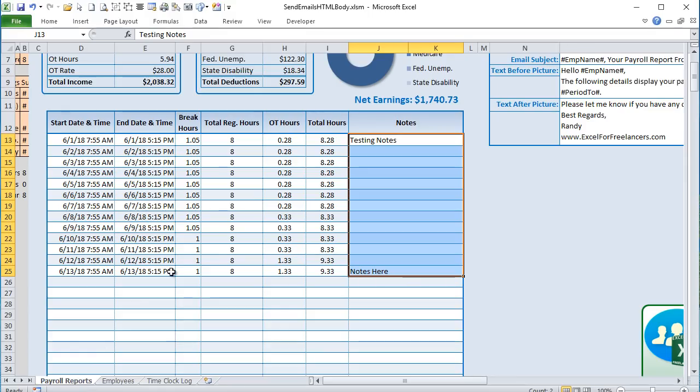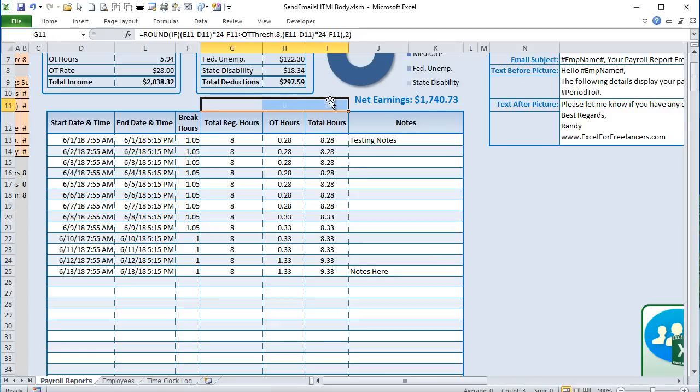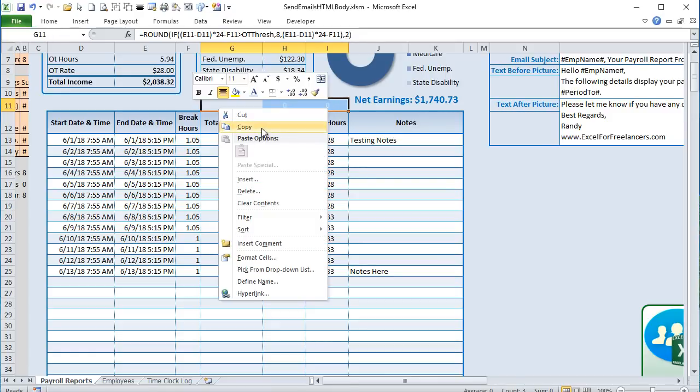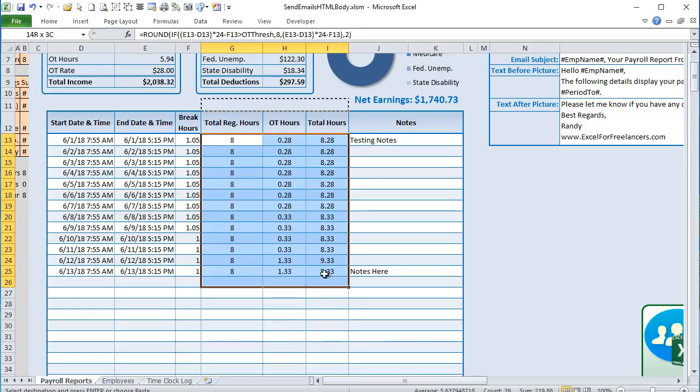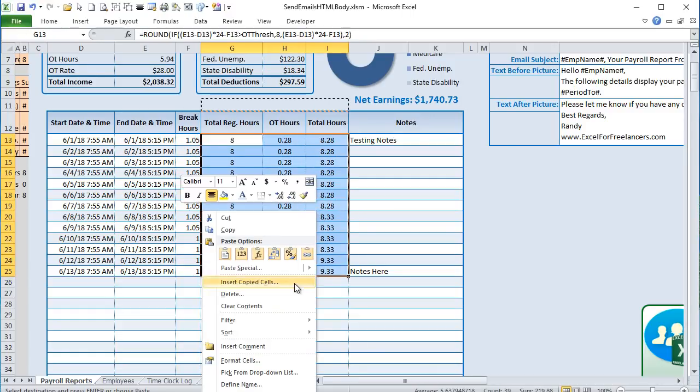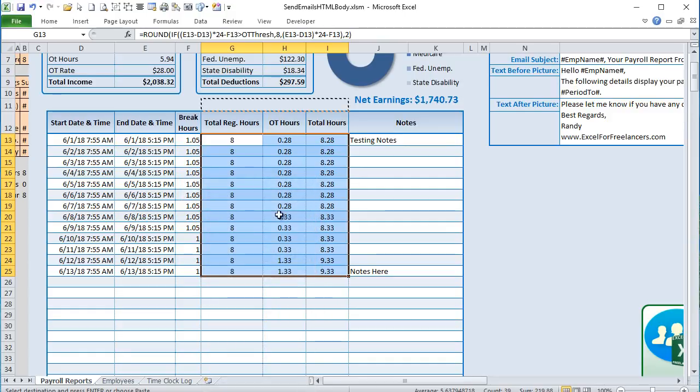In the payroll, we're going to copy these 3 formulas here, G11 through I, copy, right? Paste special, right click, paste formulas, just like that. That's all we're doing there. So it's very, very simple. And also I've wrapped these formulas in a round, with just 2 decimals, so that we only have 2 decimal places maximum. That's why I've done that.